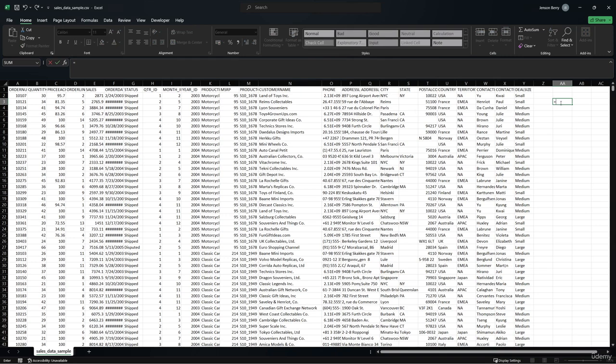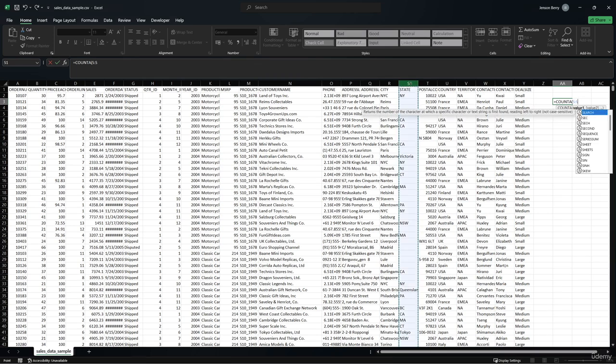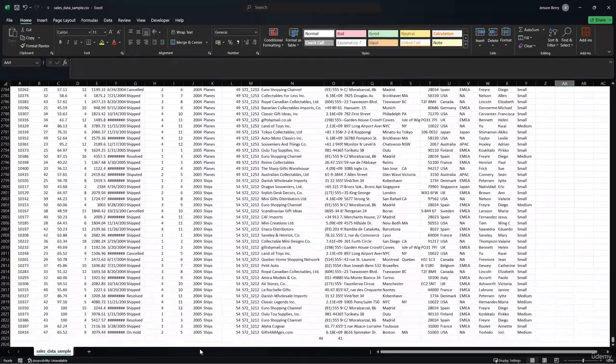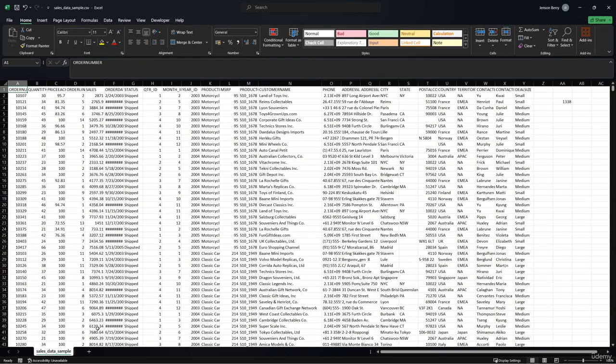We'll start with our function name, which is COUNTA, and then we'll just provide our value, which will be the entirety of our state column, which is in column S. And then we can quickly and easily see here that we have 1,338 rows that do contain values, which is only around half of the total dataset size. And then to finish off, we'll have a look at the SUMIF and the SUMIFs functions.